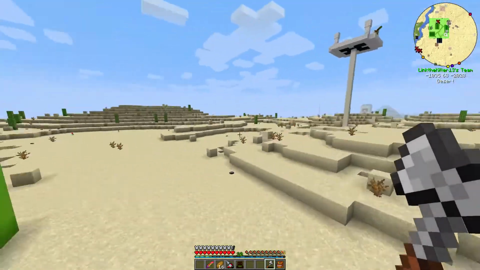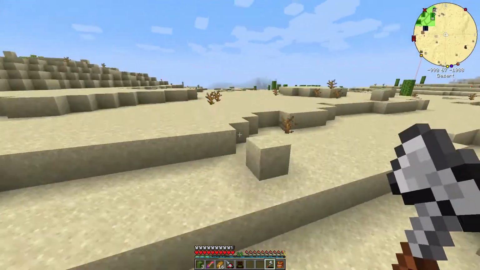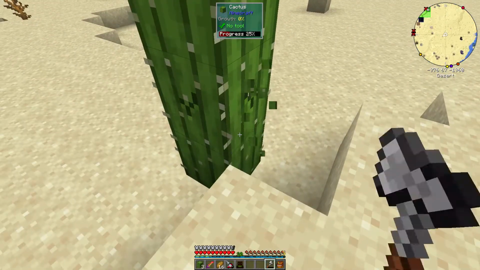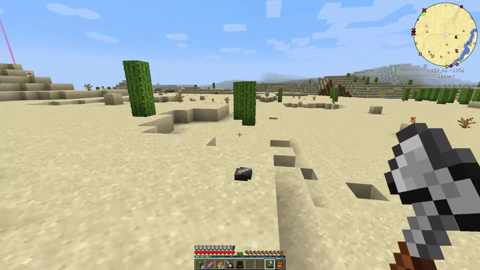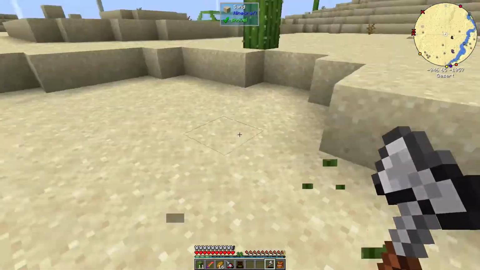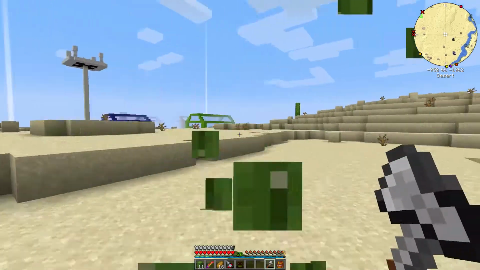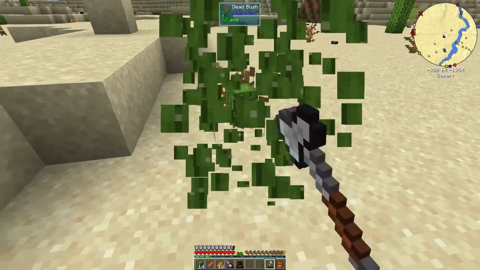We're going to need more cacti, because I can't get a slime to spawn to save my life. Only thing I think of is because it's in a desert, it's a harder spawn rate. I don't know.